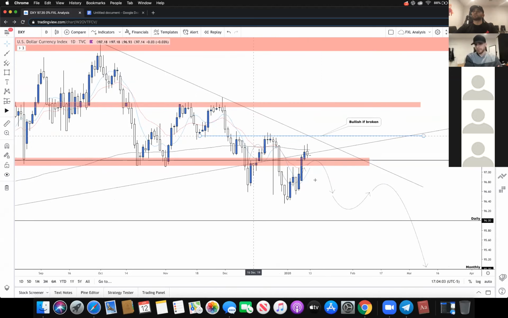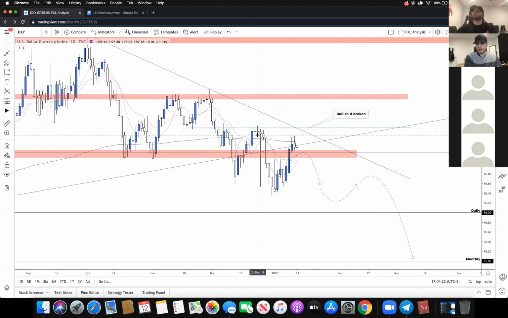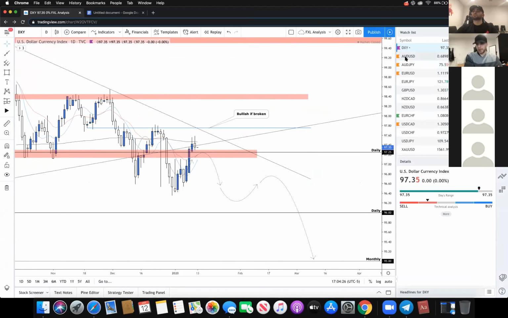So right now, safe to say that we're pretty bearish, especially if we start getting more confirmations. So these wicks are good. The fact that this 200 EMA is acting as resistance, the fact that this trend line is there, the fact that we have this lower low and repeated lower highs, it's looking very bearish. And we can go ahead and jump to another chart now that we've pretty much got our outlook for the US dollar. So that was DXY. We're going to move on to AU.